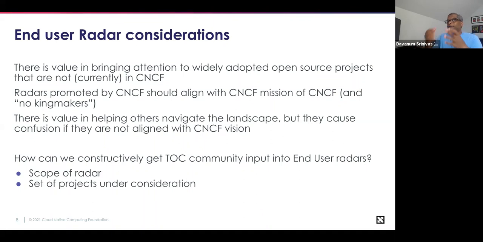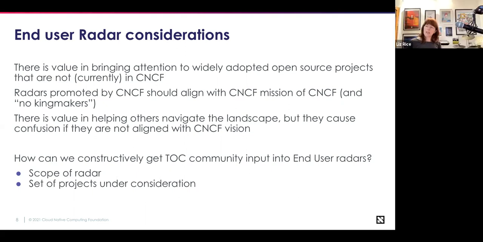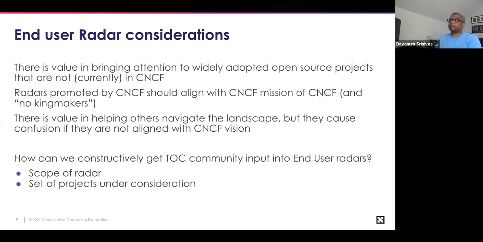Don't position this as something you should do. It's more like, this is what we have found. So we should change the way we look at the data to reflect that it is a consensus of end users up to this point, and not something looking forward. It's looking backwards. That's a great point. Those words assess, trial, and adopt sound imperative, don't they? Yeah, it does.